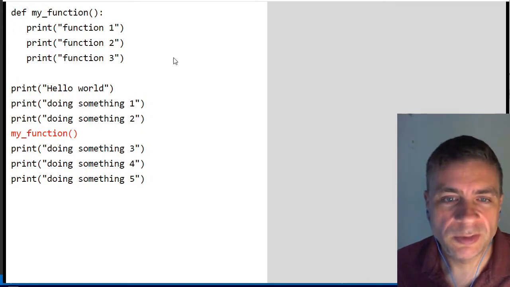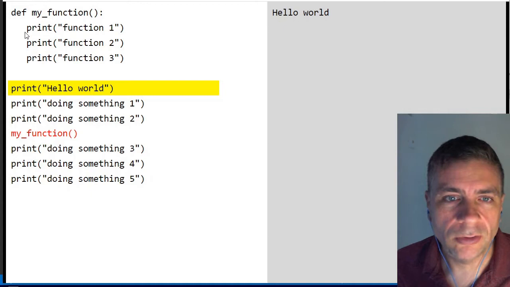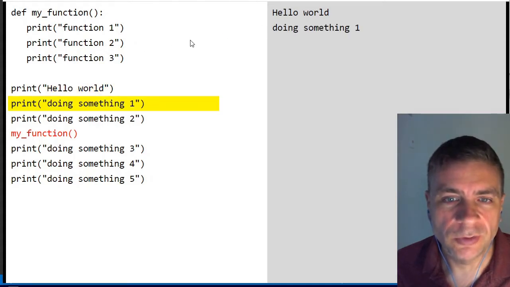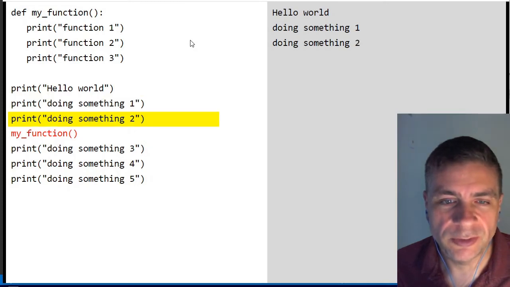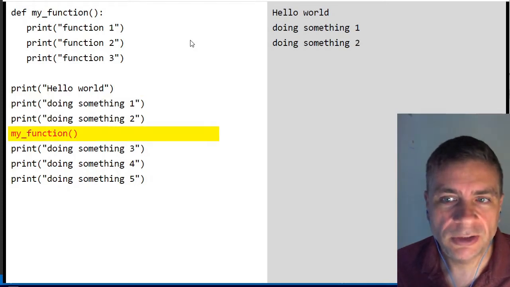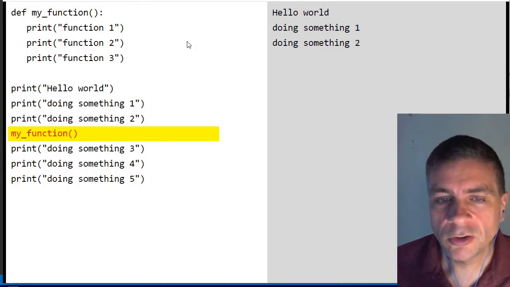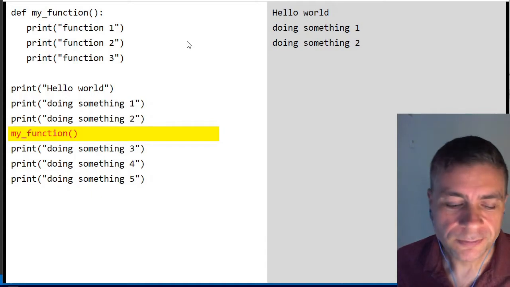So let's run this program and see what happens. We start off at the hello world. Python will initially skip over all of the functions defined and will only use them when it needs to. So our program will output hello world, doing something 1, doing something 2, but then we encounter this line here, my_function, and Python remembers that we defined something called that earlier on.